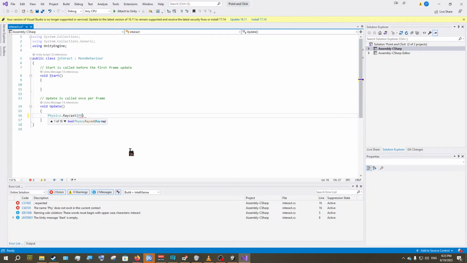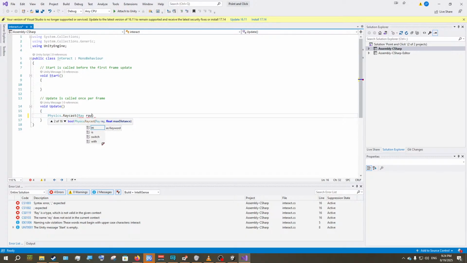It wants a Ray, and a float max distance.